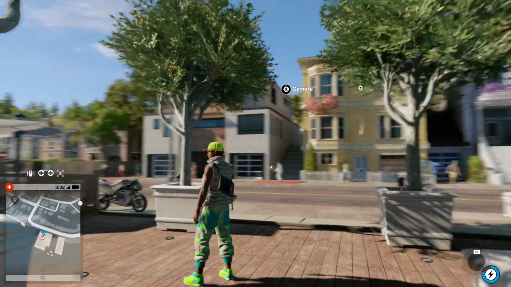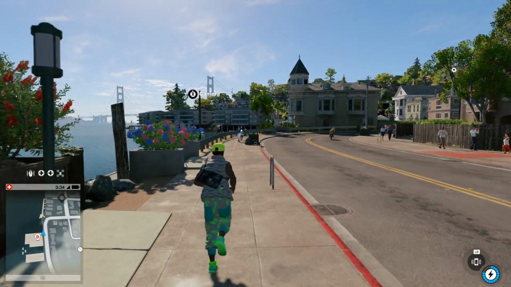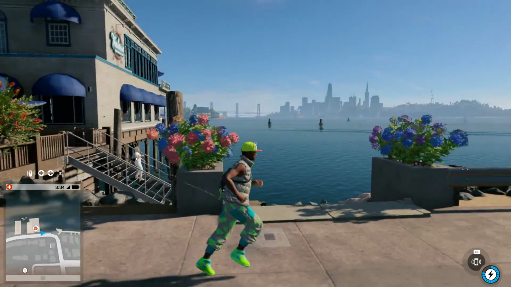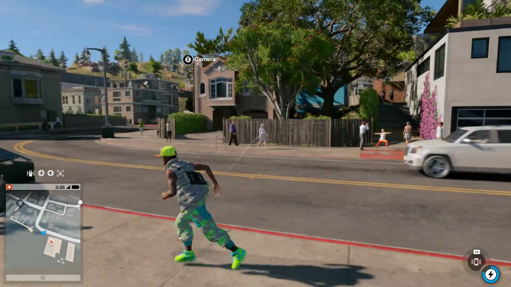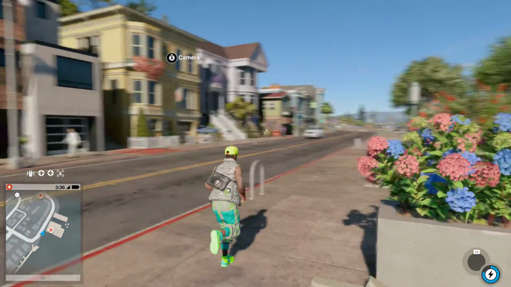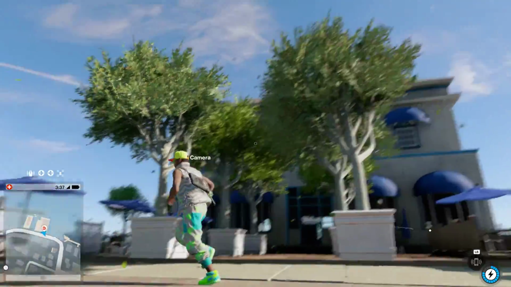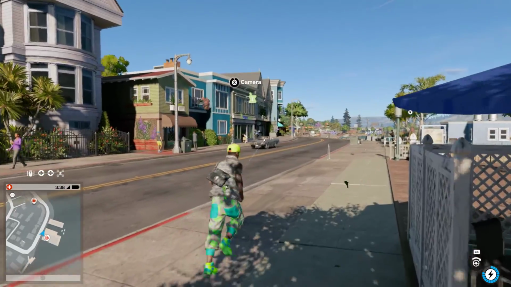Alright, so here we are, Watch Dogs 2, running at 60 frames per second. Now, what we're going to do here is show the difference between 60 frames and 30 frames. Now, you see the game running at 60? I'm going to make this little jog to the end of the block here. Look around, look around.